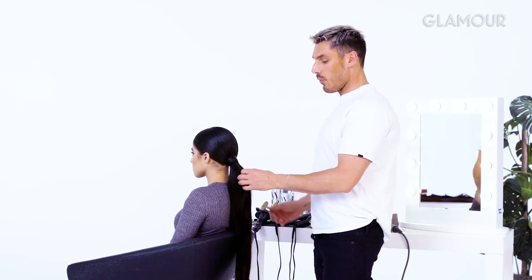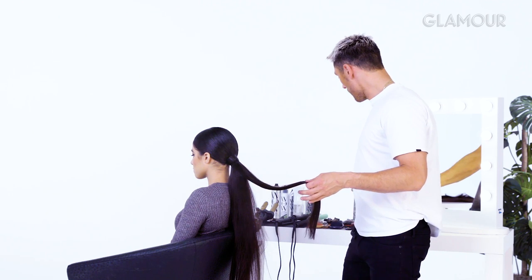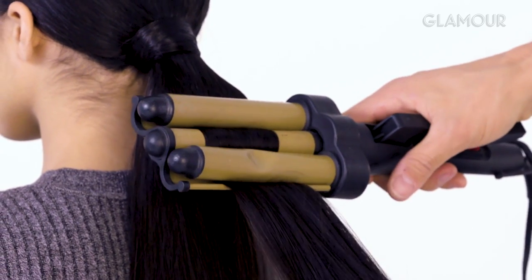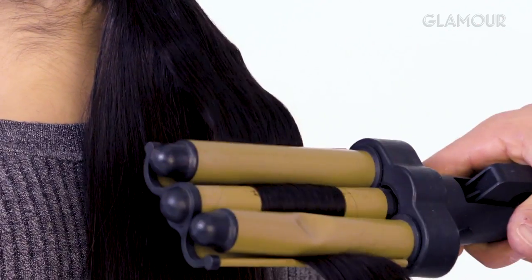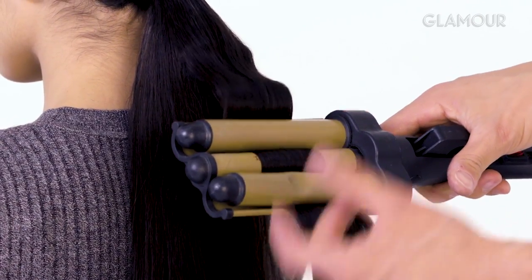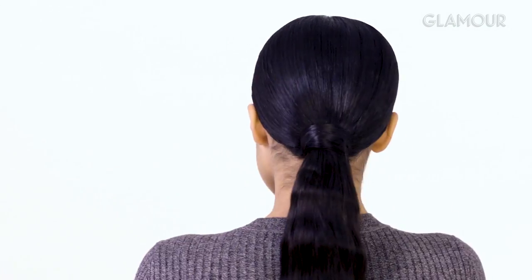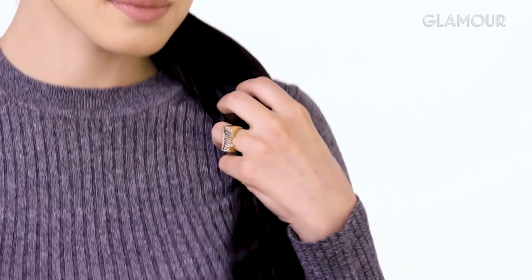To create that wavy effect, we're going to take sections of hair. I'm going to use more of the Court Favorite hairspray and this waving iron. When I put it in, I like to rotate it a little bit — rock it up and down the hair so you don't get too much of a line — then just clamp away. Now we'll just brush through the wave. This is the Kim K inspired ponytail — she's got this nice textured long pony, nice and sleek, with those little details at the front. But the key part is that really nice middle part — keep it nice and clean and sharp.